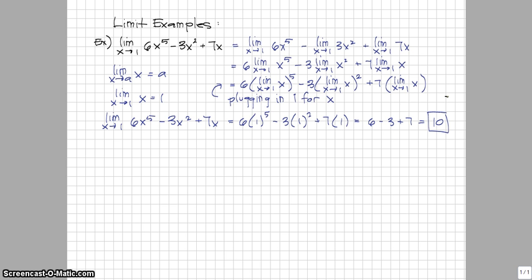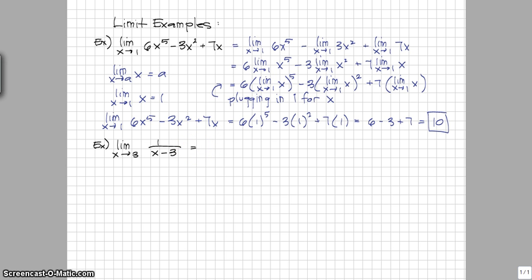And there will be a lot of functions and a lot of values where we'll be able to take limits in that way. It's sometimes referred to as the plug and chug method. It turns out, though, that more interesting things happen when the plug and chug method breaks down. So we'll look at a couple of examples of that, starting with this example where we have the limit as x approaches 3 of 1 over x minus 3.